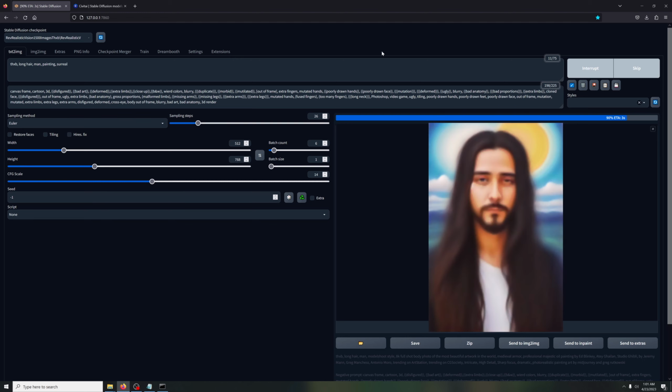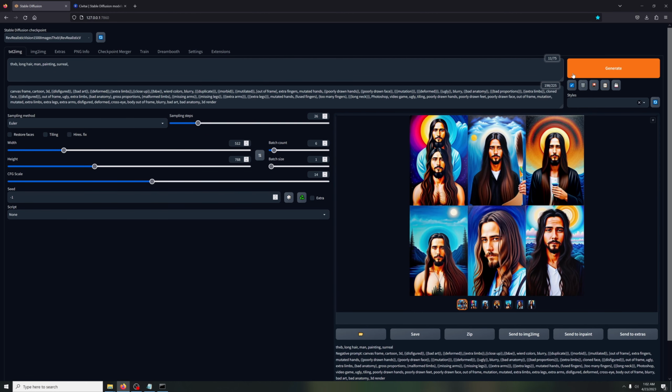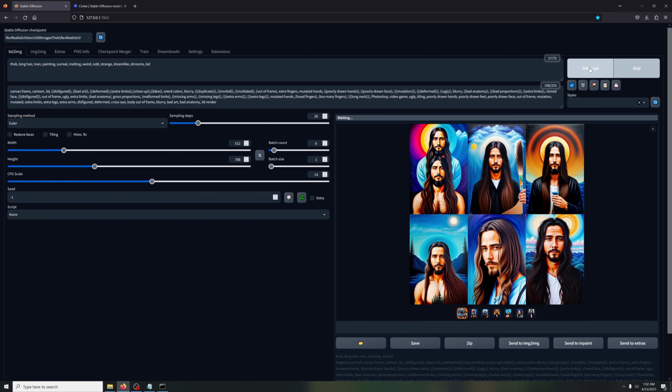Let's do something more intricate to the prompt. Let's do like melting, weird, odd, strange rooms, LSD, just to see how creative it can get.